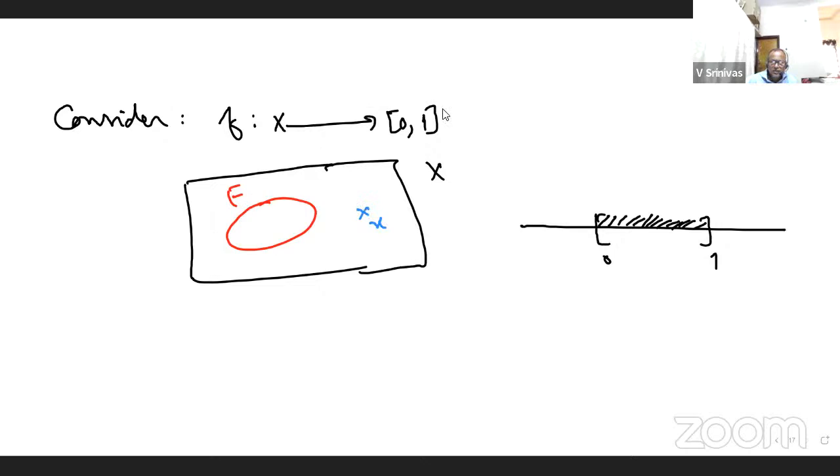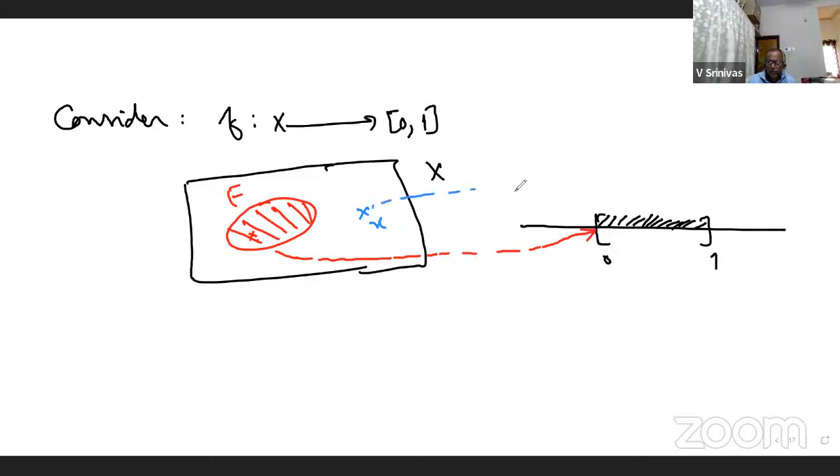And this red part, each point here, if this is small a, is mapped to 0. And this single point X is mapped to 1. All other points, if you have some a here, are mapped to this single point 0. This whole set is mapped to the single point 0.